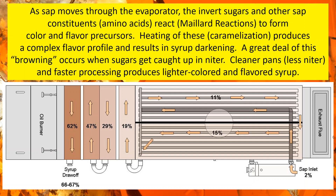Caramelization happens with high temperatures. The temperature at which different sugars caramelize varies — sucrose caramelizes at a much higher temperature, like 320 degrees, and hopefully we don't get anywhere close to that in our evaporators. But fructose and other invert products caramelize at lower temperatures, like 230 degrees. Even though this is higher than finished syrup temperature, through the interface of nitre on the pans, the nitre absorbs heat more and traps sugar molecules, allowing them to reach higher temperatures before cycling out.